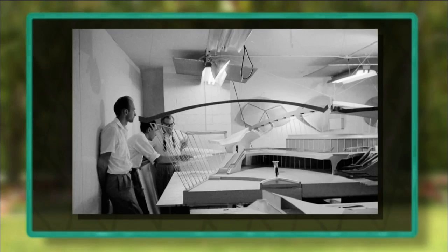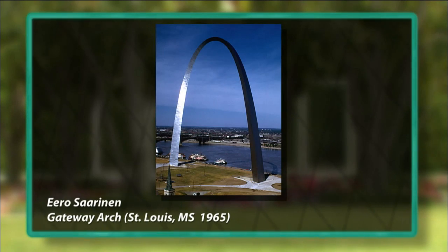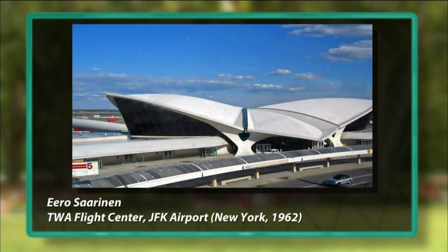Some architects really and truly tried to break completely from stylistic historical references, others not so dramatically. Eero Saarinen as an architect is a little harder to categorize because he didn't necessarily adhere to a style that went from building to building to building. He looked at every work of architecture as an individual problem that had a solution that was unique to itself.